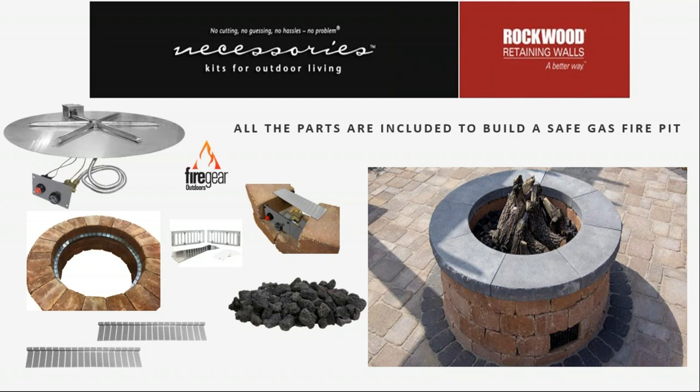The flex frame is important because it allows the burner pan or flat disk to be elevated out and removed for service and maintenance. Occasionally someone will glue their landscape block over the edges of the disk, not allowing it to be removed. The flex frame comes as two pieces, 44 inches long, glued between courses of block, providing a lip for the disk to sit on so it can be removed for maintenance.